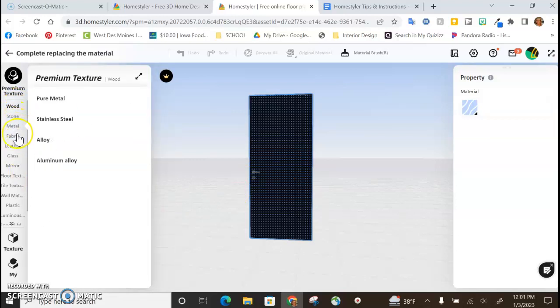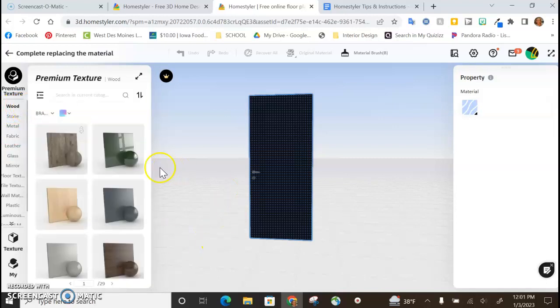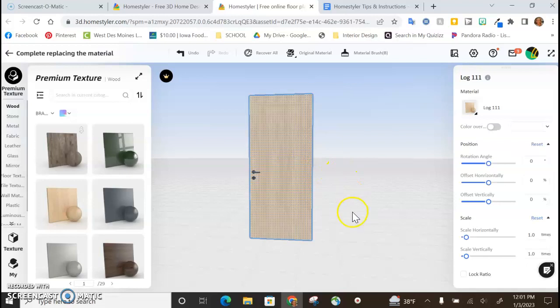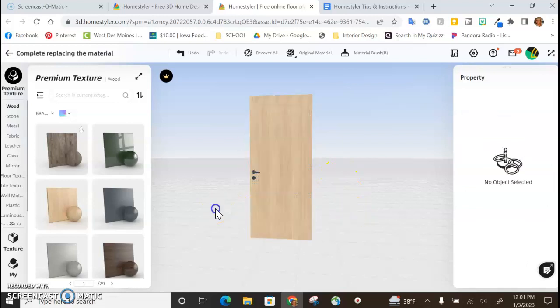and all you do is you can adjust the wood, stone, metal. Obviously, if you're working with like fabric, you would go with that, but we have a wood here. So maybe I just want this one. I'm going to click and drag and release. So that allows you to edit that a little bit more specifically, and then you just go complete.